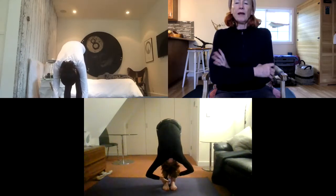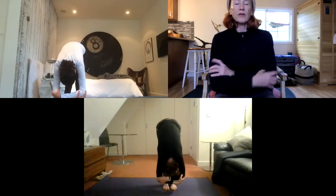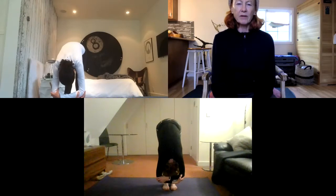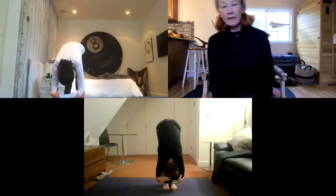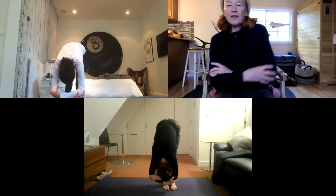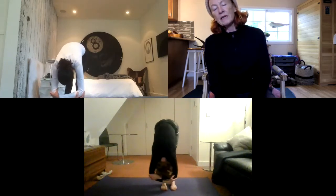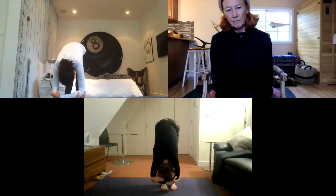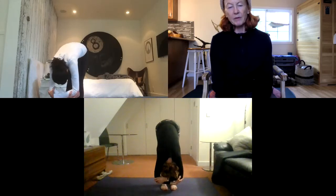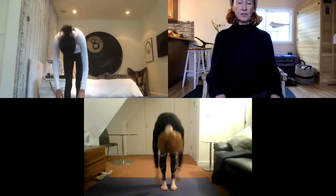Hold your elbows with your hands in this position and let the weight of the arms, you can actually pull with your hands to traction even further down. So allow the spine to lengthen, allow the legs to lengthen. And in this position, just swing a little bit right to left, almost doing a little mini figure 8 with the arms, just to let even more of the body release and elongate. Very, very nice. Relax your arms down and roll yourselves back up to an upright position.